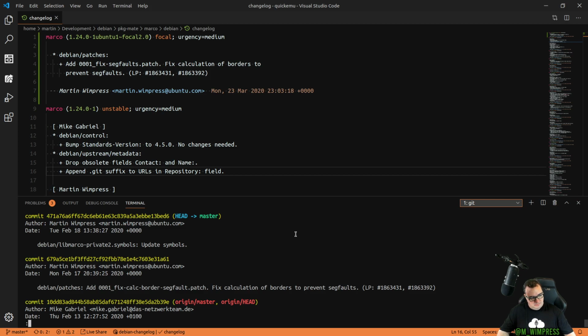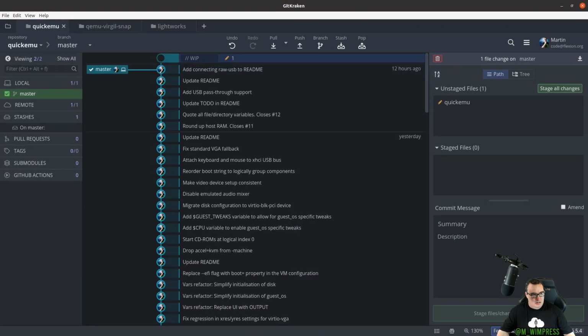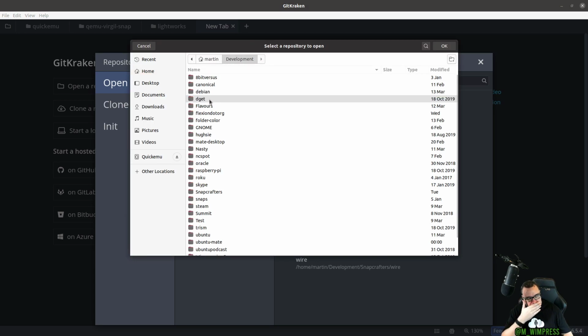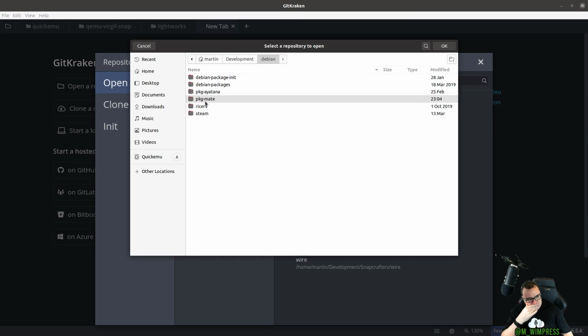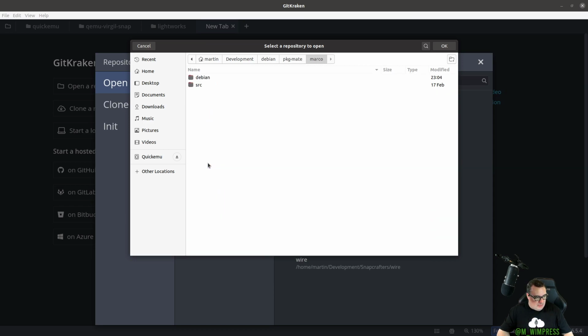Okay. Right. I'm going to do something that I don't normally do when I'm working on Debian projects. I'm going to use GitKraken to see if I can unbreak this. Right. What am I working on? Why did I start committing it? What a wally.